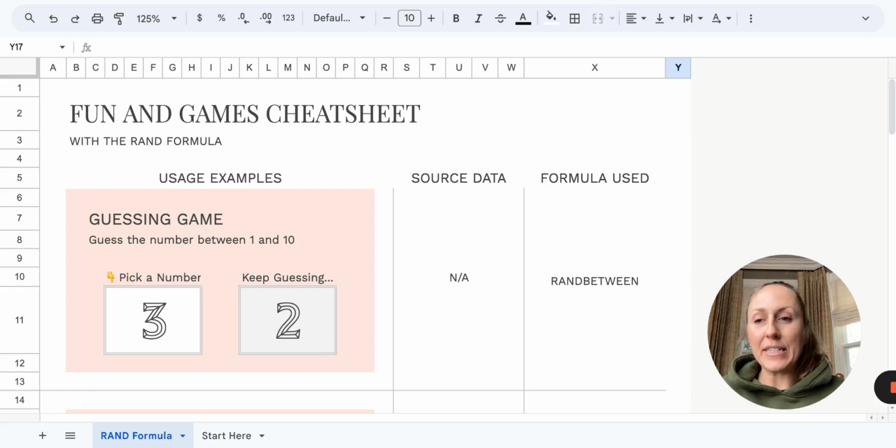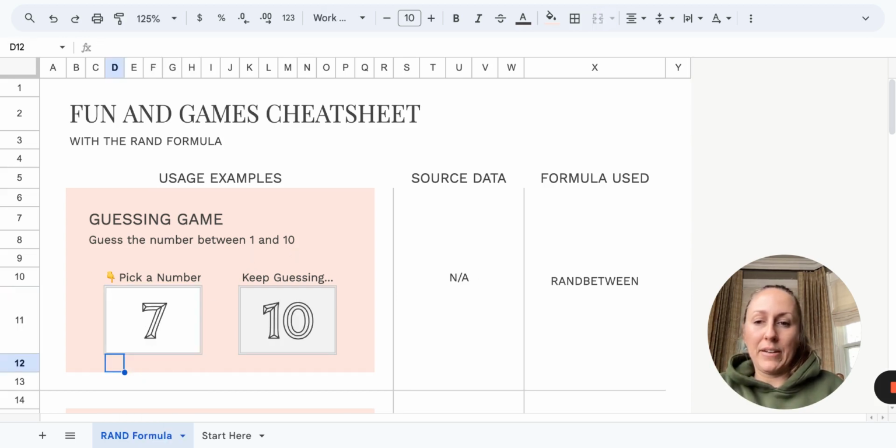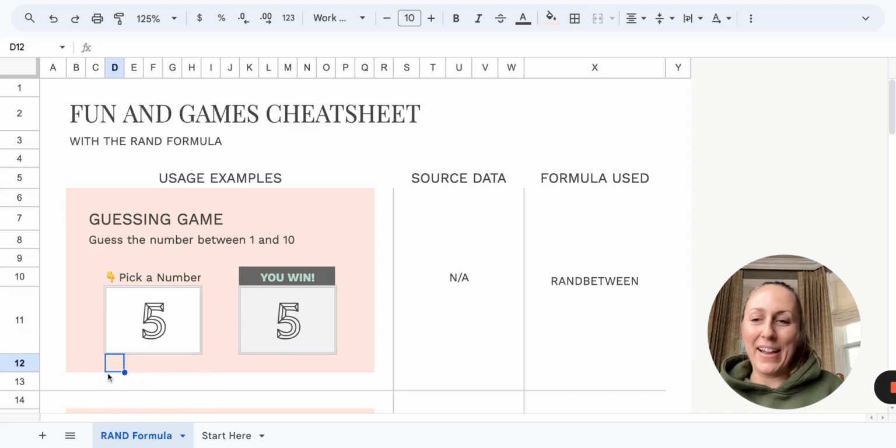Let's look at this first example, the guessing game. This is using this formula here. So we're always highlighting what formulas it's using. And to play this game, you're going to pick a number between 1 and 10. So we can type in 7, 6. I'm just going to keep guessing some random numbers. And we're trying to see if we can match to this other one off to the right. And we have a match. And so you'll see that we have set it that it will tell us we've won, that we finally guessed this number. So that's one way of playing that.